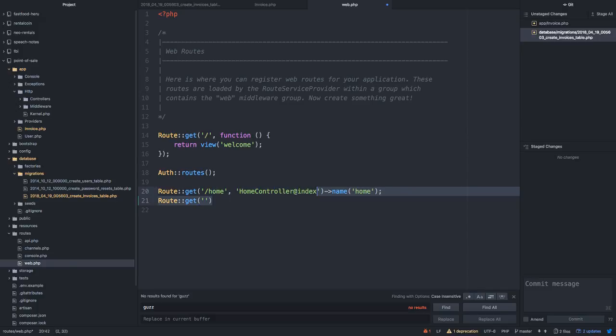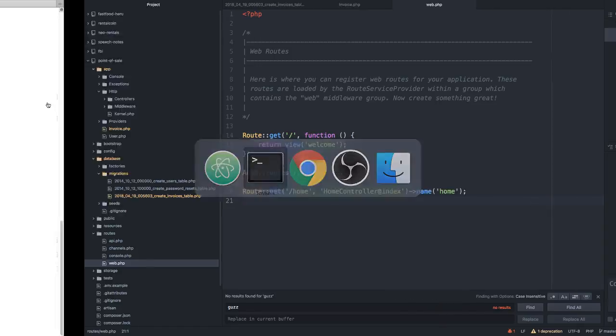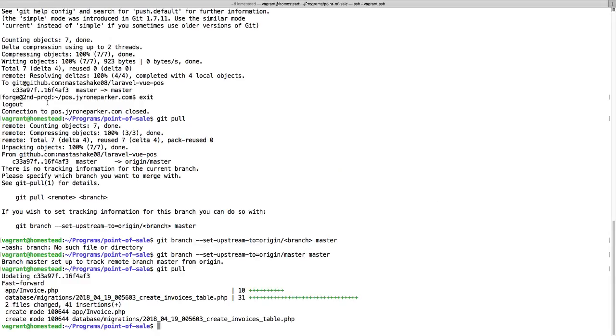We'll just make it a component. So let us make a controller. Let's make a resource controller for invoices. We're going to do php artisan make:controller. We're going to pass in the resource flag. I'm going to call it InvoiceController.